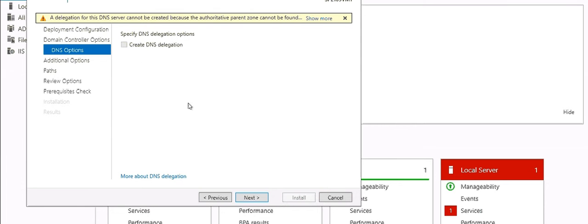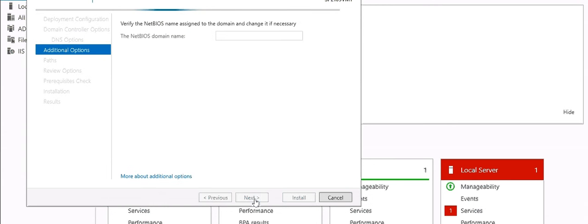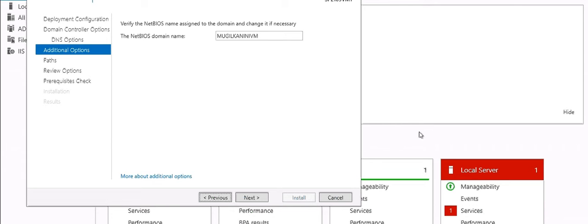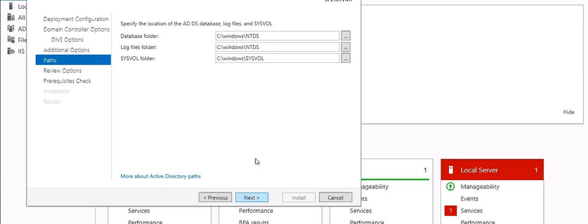No, I am not creating a delegation, so click next. Here the NetBIOS name automatically came, so just click next.